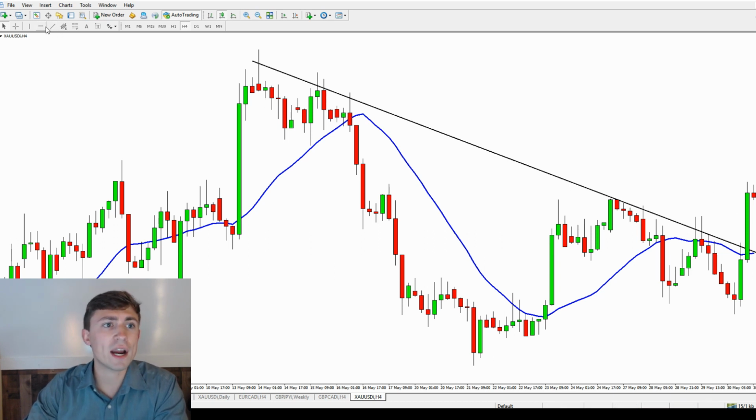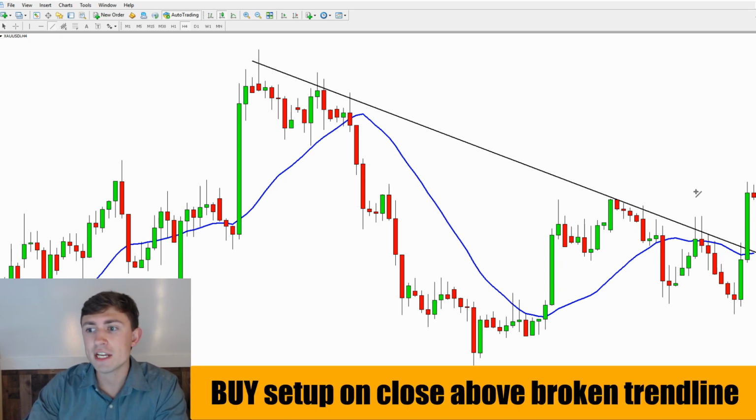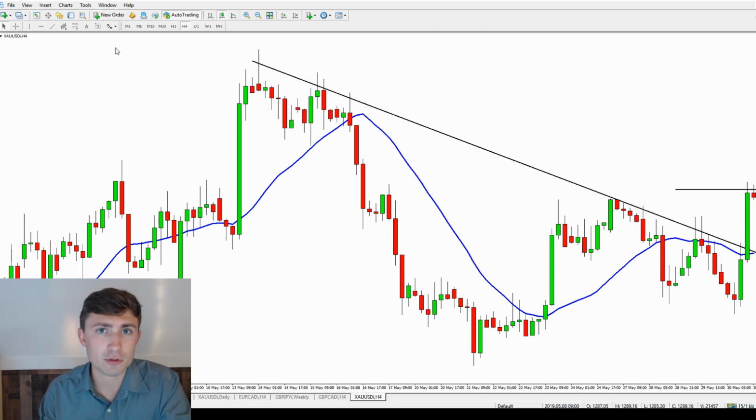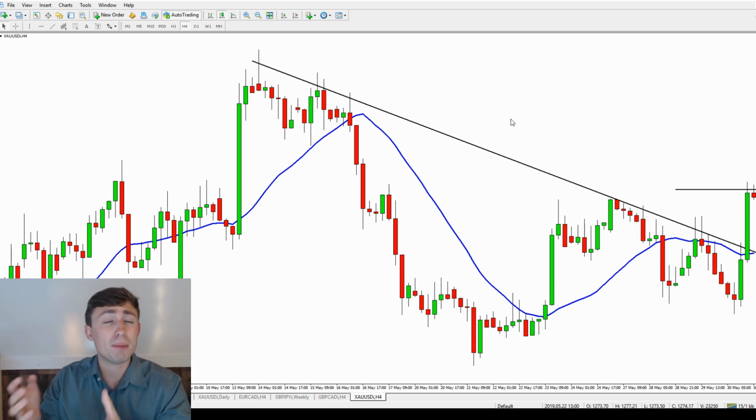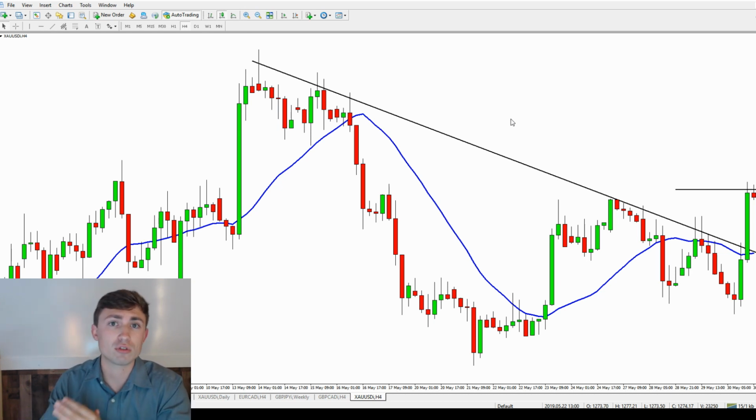Now, here is where, if you were to use this strategy, we would look to take an initial buy position. Well, you may be saying, but Nick, this is buying high, right? We want to buy low and sell high. Well, sometimes when it comes to breakout trading, which is exactly what this is, we're breaking out of that trend line resistance, and we're looking to see that the market continues higher. So there are times where buying high and selling higher can actually work out. And that's exactly what we're going to try and implement with this aggressive trading strategy.